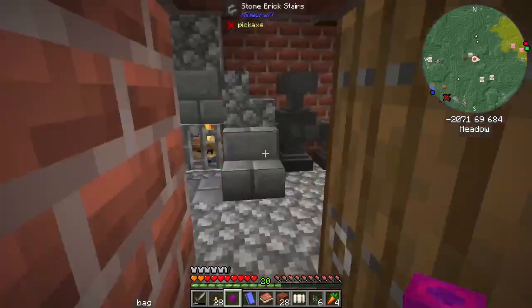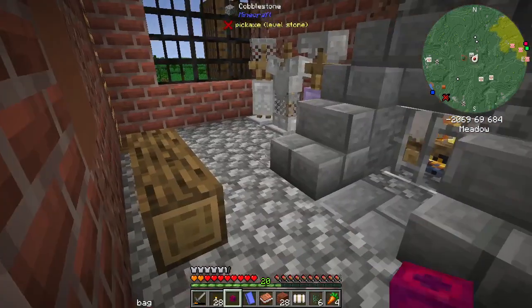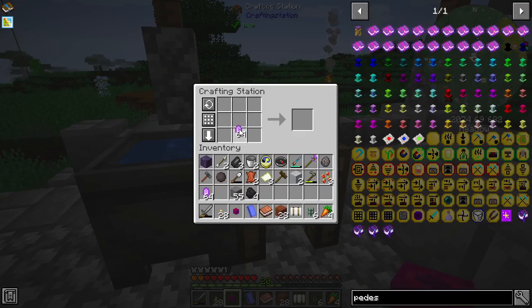Anyway, so we got some coal cooking up there. We need a crafting bench. Wait, I have a crafting bench out here. Okay. So anyway, we take some of this, and we do some of this, and we turn that into arcane stone. That gives us 8 times 6 is 40.